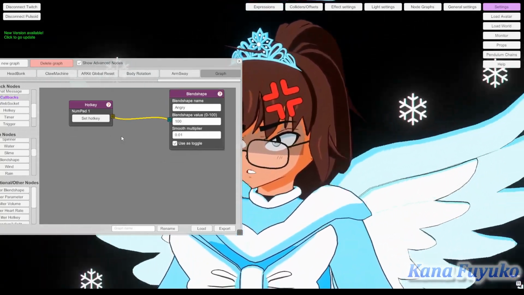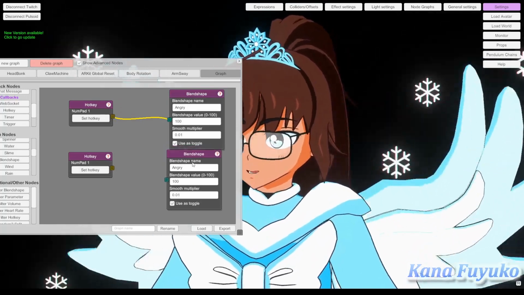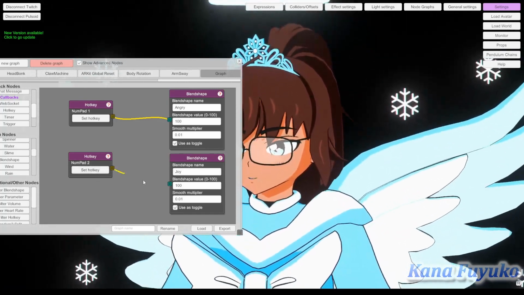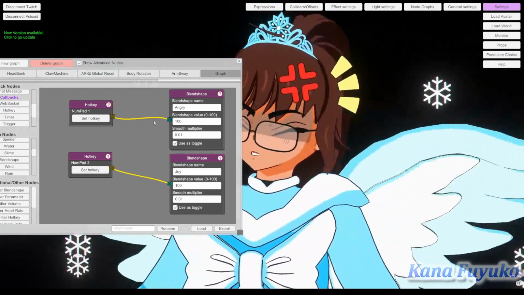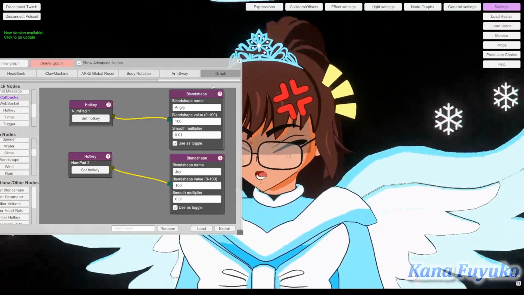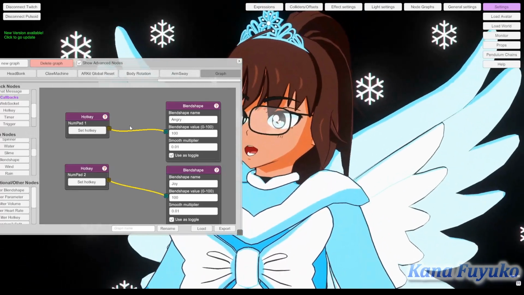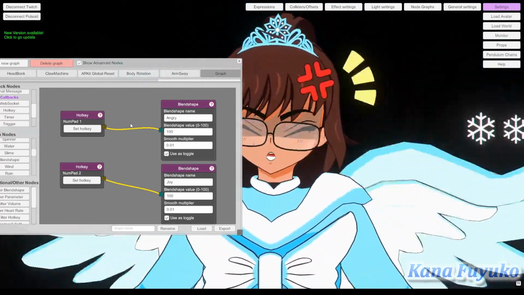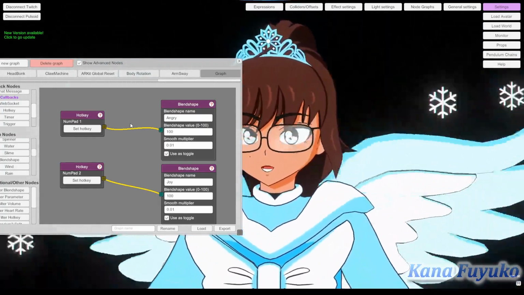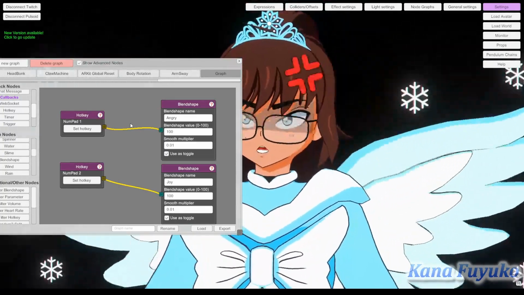Now, of course, if I were to duplicate this by right-clicking and duplicating, and I set this to joy, and I set this to numpad 2, if we were to put them together, you could see how they are mixing. And this is not what we want, at least for these expressions. So this setup here is great if you want to mix and combine certain expressions, but if you want to have it where these two don't override each other, so instead of this, you can have this, so that way they don't mix into each other.